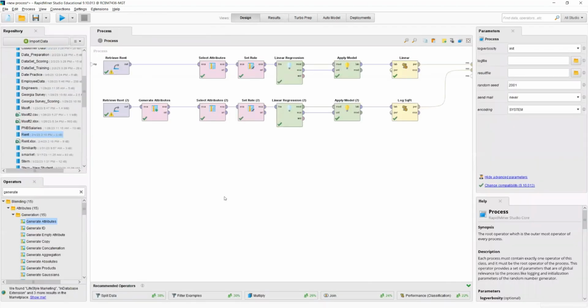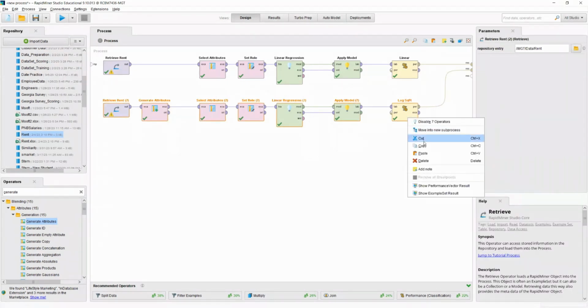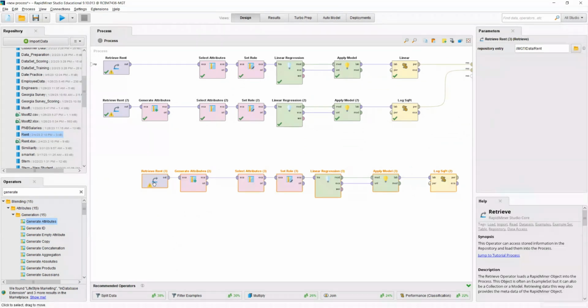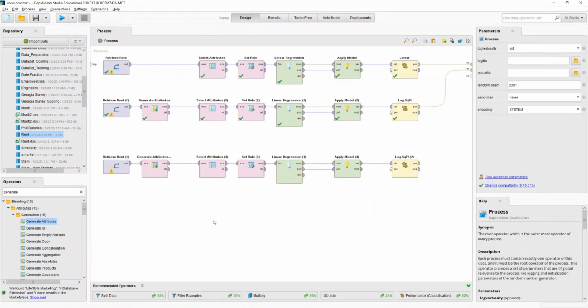Okay, I'm going to go back to this one. This looks good, but I want to do a couple more. So let me just copy and paste. I don't want to create it again. So again, I'm going to copy this one and paste. And then this time, this is what I want to do.